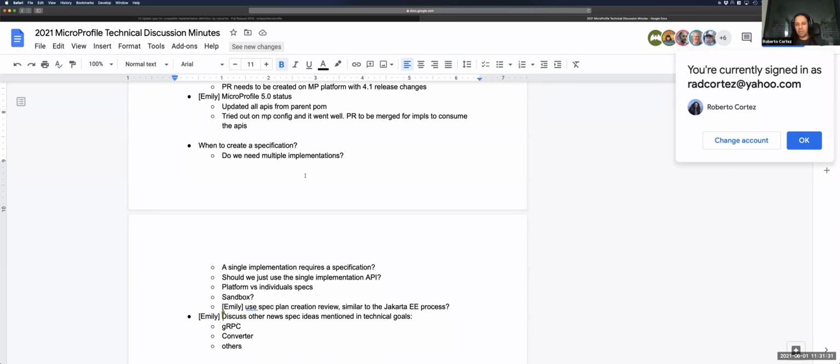Is there any point to having a specification when there is only a single implementation of something, right? In the past, and John did mention that in the last call, we have the sandbox for us to play and do stuff. So maybe we should do something in the sandbox before trying to put something into a spec. So there are multiple things about this. We can start with the OpenTelemetry talk.